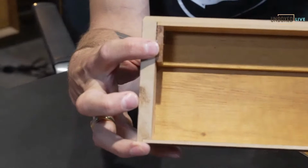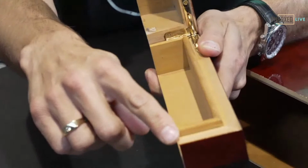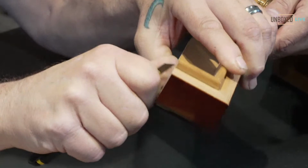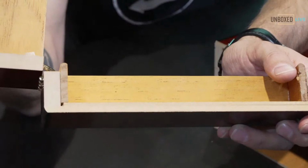Those pieces that are making up this lid, tongue and groove, or what would you call this, Ed? This is like the lip. Seal. Yeah. The lip. Okay. I wonder about that, because I was looking at the end of it and it looks like it might be... Do you think it's not solid? We might be fooled again. Well, look at that. Is it solid? Yep. Okay. So we verified it is solid. The lip around the, if you look right there, that's a solid piece of cedar.